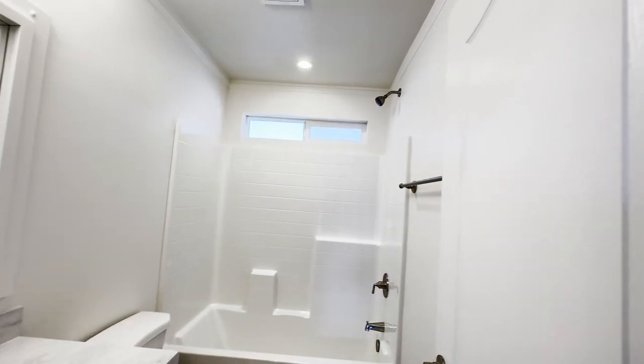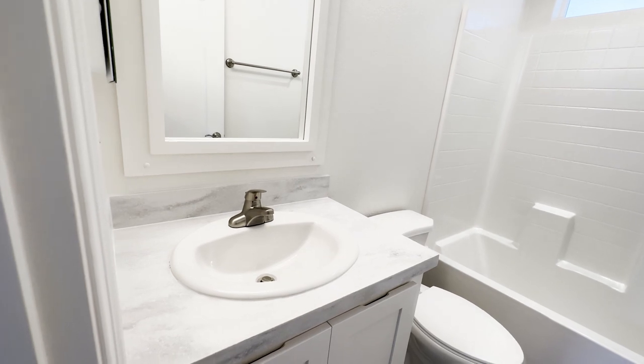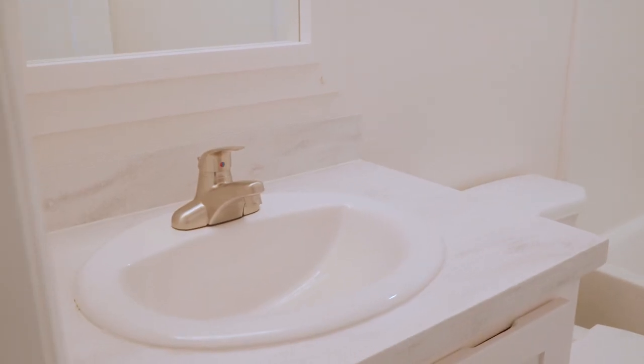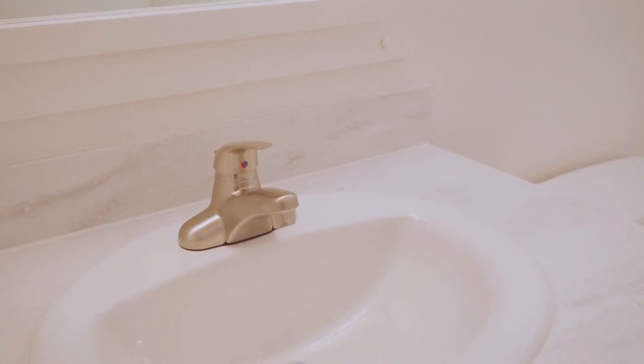Over here, again, we have white quartz countertops, a white ceramic sink with a nickel single lever faucet. And check out this mirror trim. Again, Silvercrest focuses on quality. This is one of the best built manufactured homes here in the Western United States.